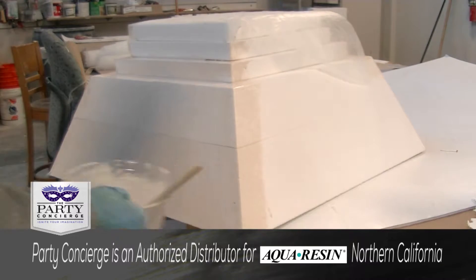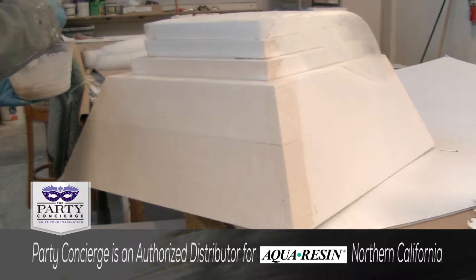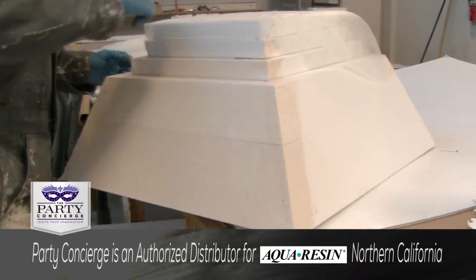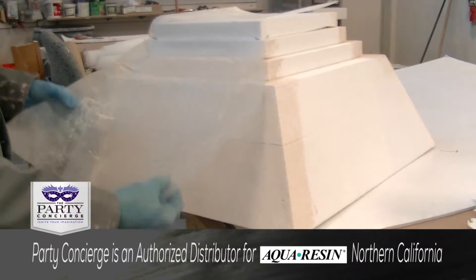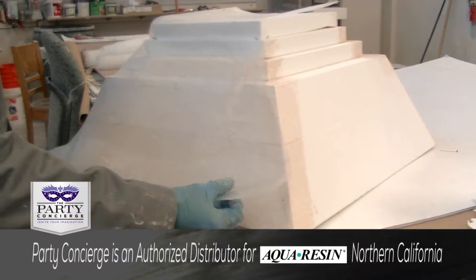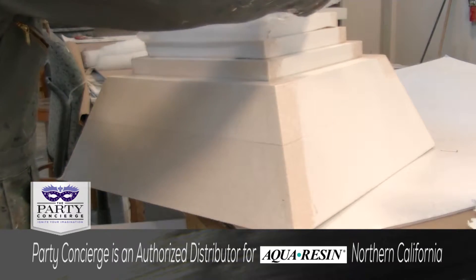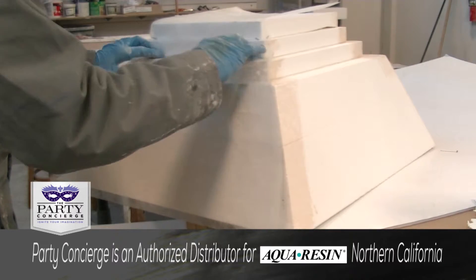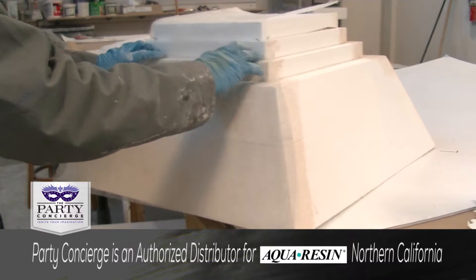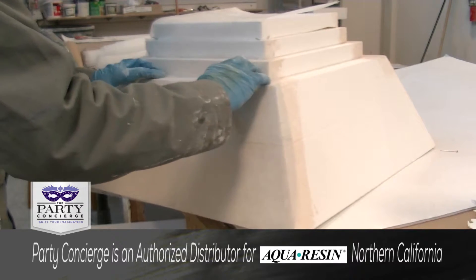Now that we've moved on from our first stage and applied the aqua hard coat to our sculpt, what I like to do is have an anchor point with some T-pins to hold the veil in place so when you go to apply it, it doesn't shift around on you. That's a key thing. You lay it down, get it fitted on there how you'd like, and it gives you a point where you can stop working and have slack to work from.